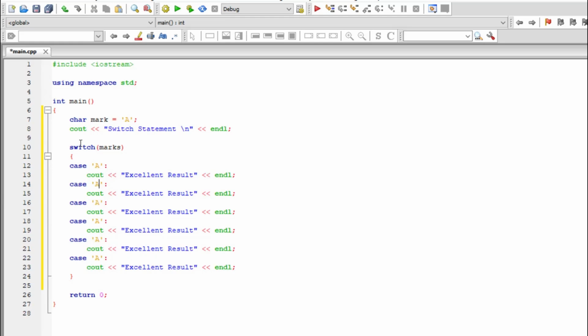So this is character B, character C, D, E, and F. For B, we're going to call this good result. Then this, let's call it good, and this is very good result.